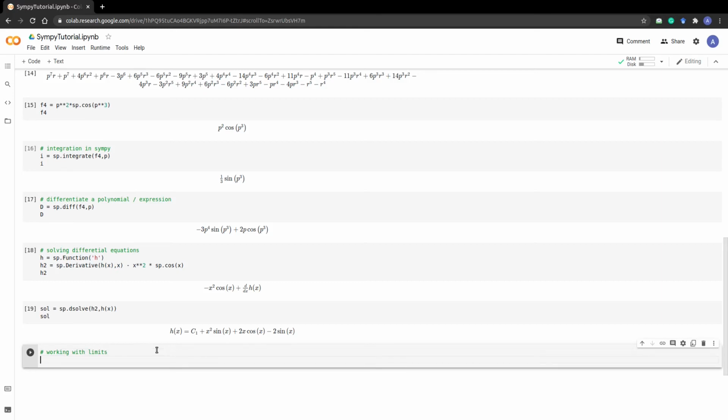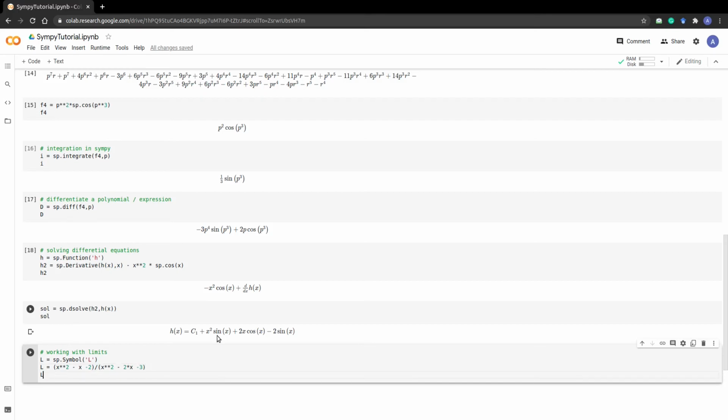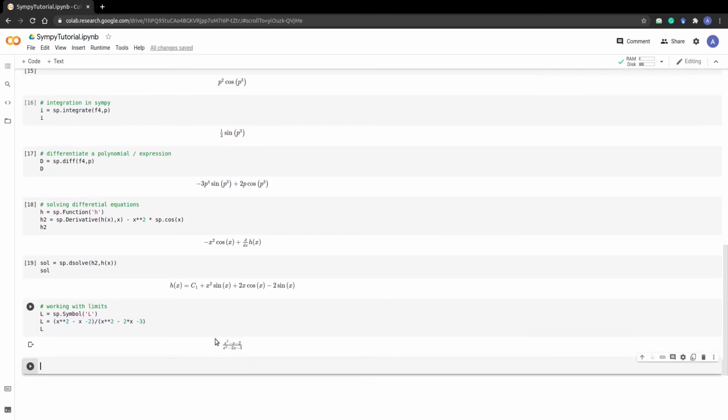Working with limits: we define the symbol L first, and then we say that L is equal to x squared minus x minus 2 divided by x squared minus 2x minus 3, suppose.